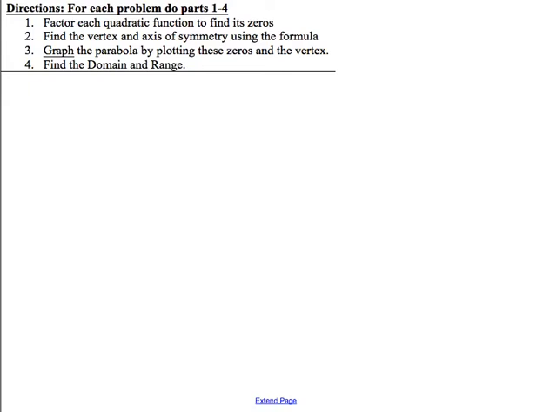Okay, so the directions for all of these problems were, and they'll be the same pretty much on any quiz or test you face, factor it and find the zeros. That's all we've been doing, factoring. Find the vertex. So for that part, remember the vertex and axis of symmetry. We're going to be doing negative b over 2a. And then graph it with that information and finally do domain and range. I probably won't do domain and range on all of them, but I'll try to do it on most of them. And I may do this in 2 videos just so you can split it up and not do it all at once.